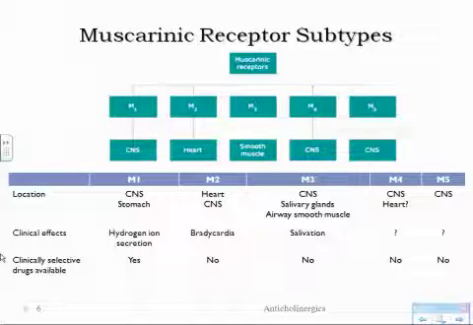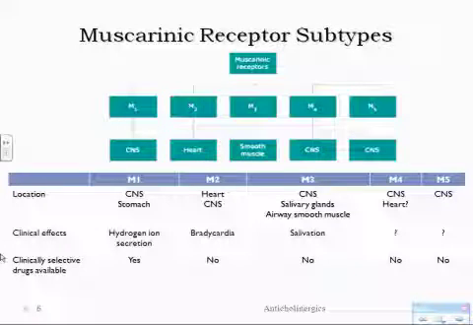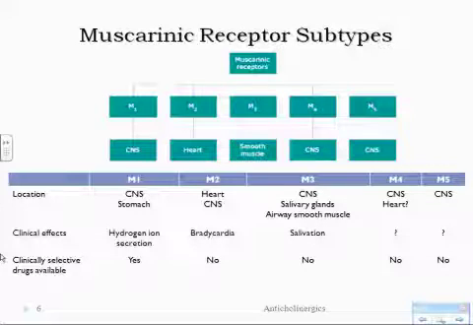Those are the ones you would try to avoid, because they have more of the bad effects, so all cause sensorium changes. But M2 would be the one you'd want to use to increase heart rate by inhibiting the parasympathetics. And M3 may not be one you want to use because it has airway smooth muscle and salivary glands, which causes increases in salivation. M2 activation, if you were to activate it, causes bradycardia.